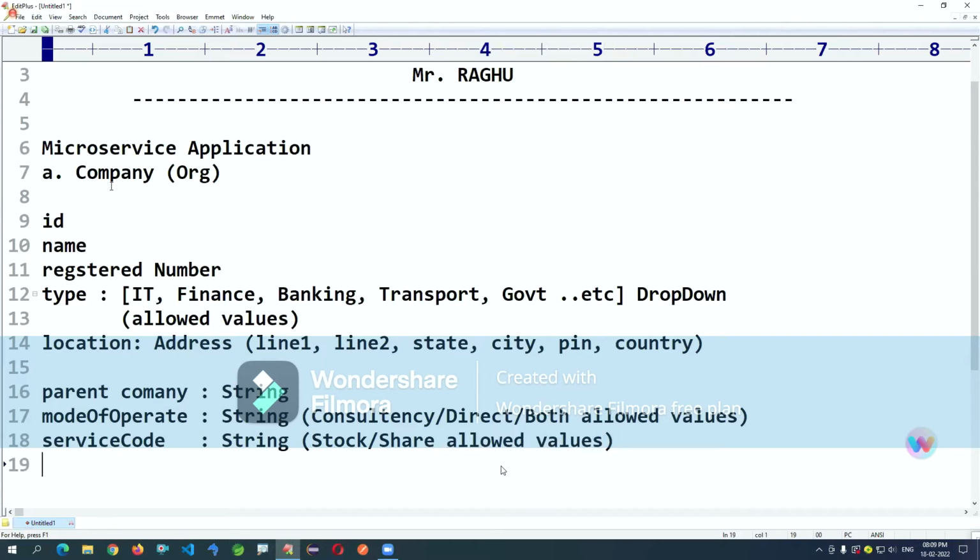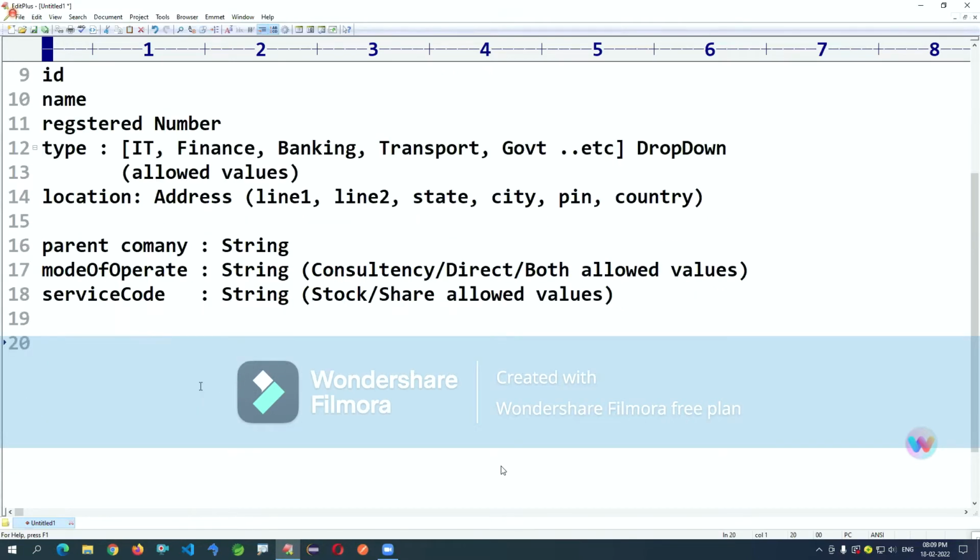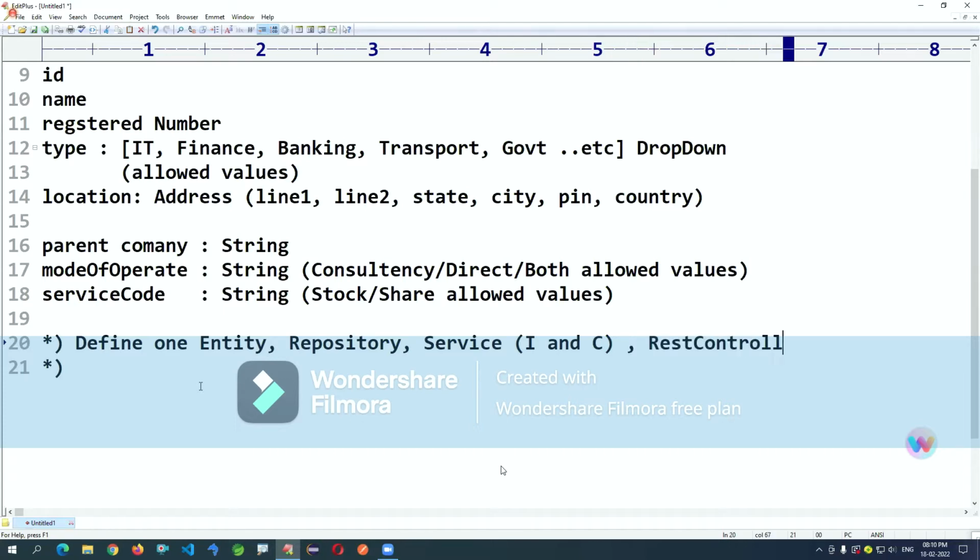We have to write one REST controller. Define one entity, service, repository, REST controller.